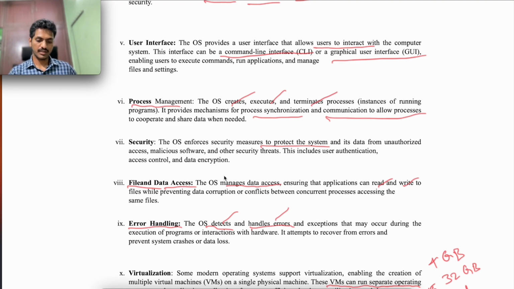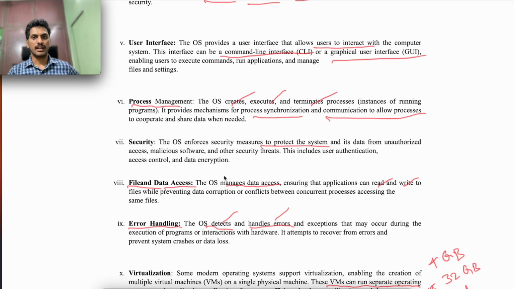See here, let us revise. Here you need to remember this diagram, the operating system definition, the second point, and all these side headings, and write at least 2-3 lines for each side heading. So there are 10 points here. You can increase also, but if they are asking for 8 marks, you write at least 10 points. Next one.